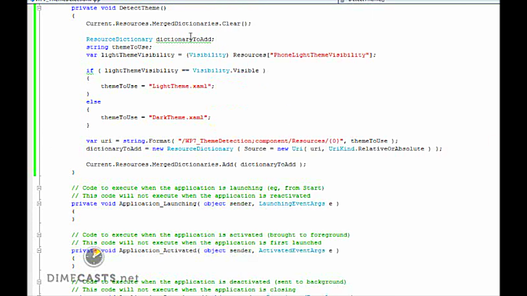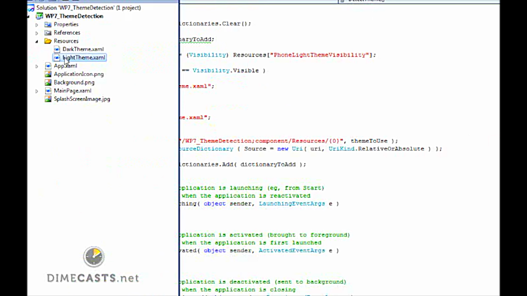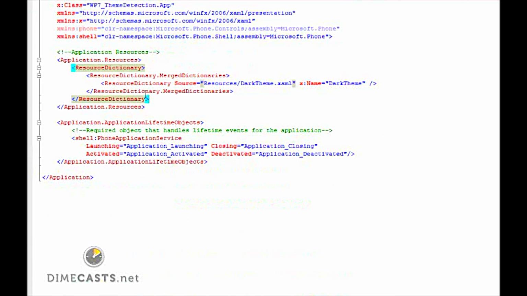So just to recap, what we did is we created two theme files, one for dark and one for light. We created those so that they have the exact same style names, basically just changing the individual properties of each style. We went into our App.xaml, XAML resource, and hardwired a default dictionary, such as my dark theme here, to use.